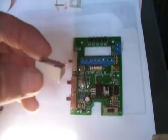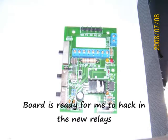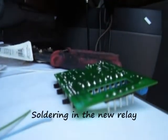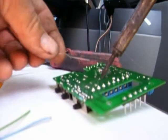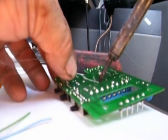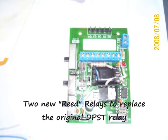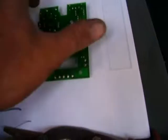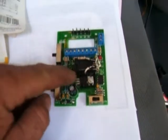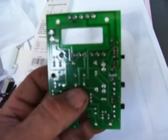I got the old relay pulled out. I'm going to do some changes to make those fit. Got the new relay soldered in place. Of course, I had to use some wires because the terminals aren't even close to the original. Two of the terminals are soldered in and the rest are with wires.